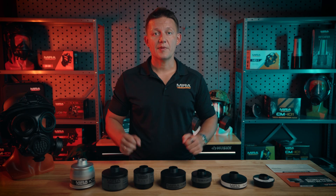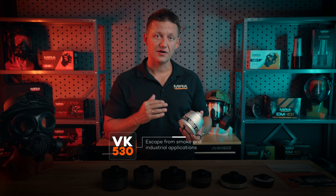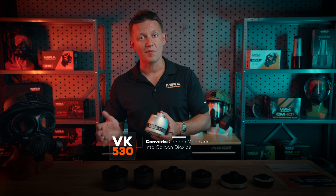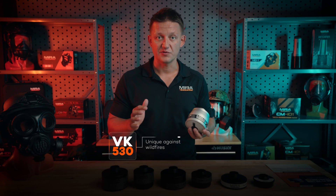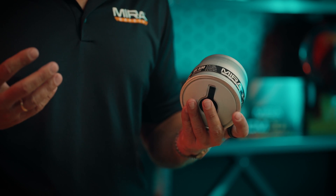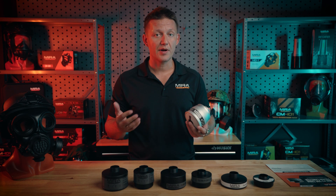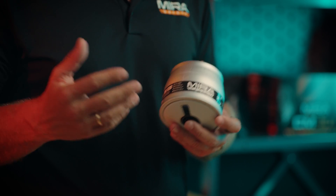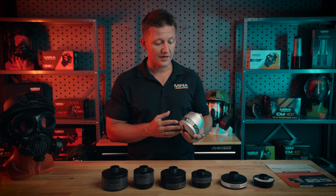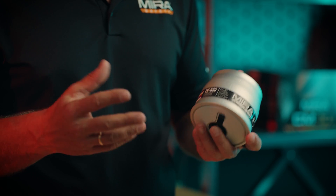Let's talk about use cases, starting with the VK530. The VK530 is intended for escape and evasion and industrial applications. It takes care of toxic industrial chemicals along with the conversion of carbon monoxide into carbon dioxide, and that's what makes it uniquely positioned to combat wildfires. Because when things burn, chemicals get released — you don't know what's burning, whether it's rubber, plastics, or chemicals. For emergency preparedness, you really want a filter that covers a wide variety of threats. If caught in a low oxygen environment, the hopcolite inside converts carbon monoxide into carbon dioxide and will help you get out quickly.